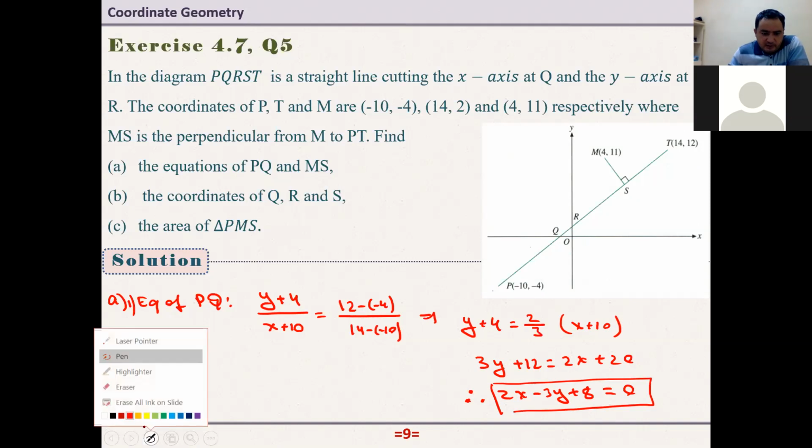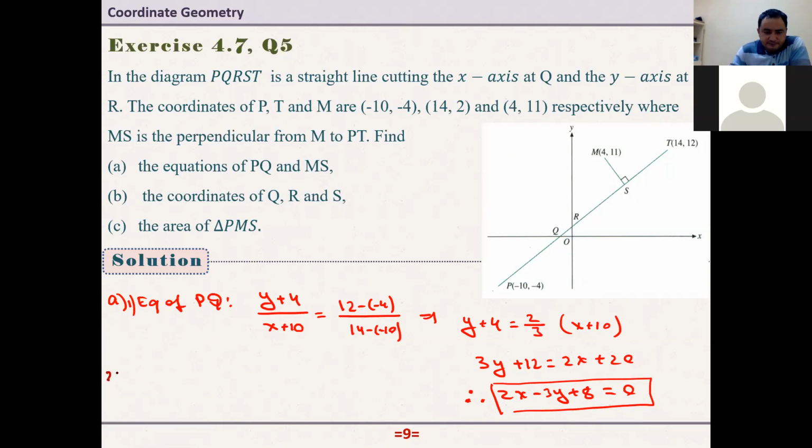And how about the second part? How do you find the equation of the second part? We need to find the equation of MS, right? Actually, I think we need to write this maybe in gradient form. It will be much better. Anyway, it doesn't matter. So let me just write one more here. y is equal to 2 over 3 x plus 8 over 3. Right? That's the equation of this. How do you write the equation of MS, Amina?